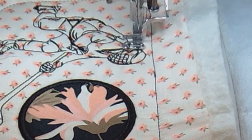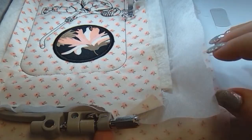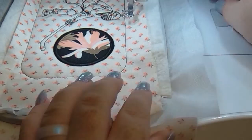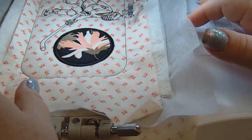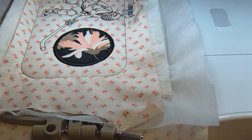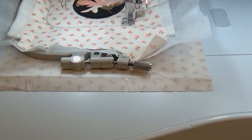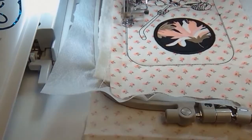So, look at this. We're almost done. The next step is we're going to put on the back fabric. And I'm just going to very, very carefully, very gently slide it over. It doesn't really want to go today because I don't really want to tape it. If you trim everything, then you can tell, but I didn't. So now we're going to stitch that down. Notice I put the fabric face down, so that will make the back of it pretty, too. You don't want to see the wrong side of the fabric.